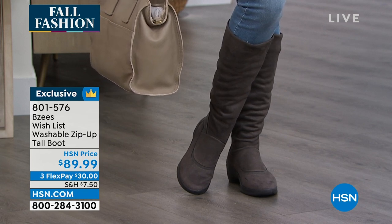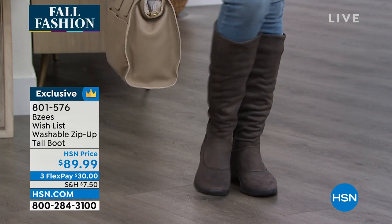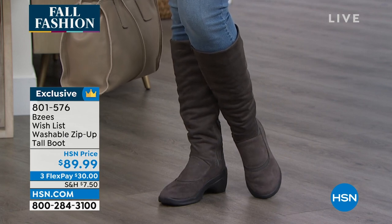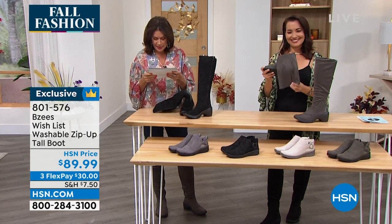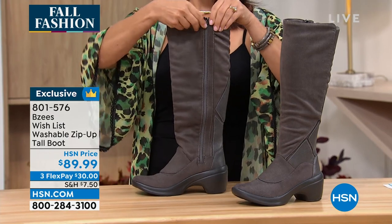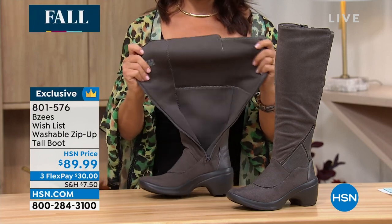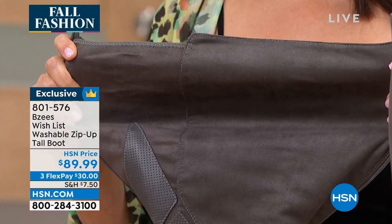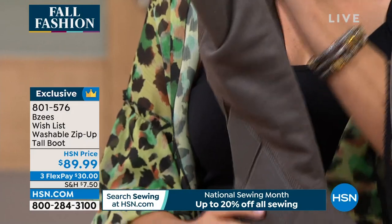I wear them day, night, summer — they're so comfortable you'll never want another pair. They look great, come up nice and high. We have all the sizes right now because this is brand new, and we offer medium and wide widths. It is so hard to go into any store and find wide widths. We have size 6 through 11 in medium or wide, in both gray and black.